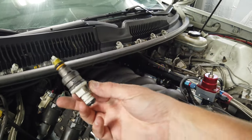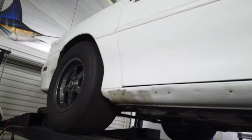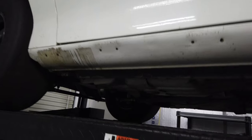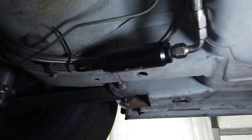These are old school Bosch 160s with a minimum pulse width of like 1.6, which means they don't idle very well. They take a minimum opening. So on E they even run rich. If I want to put this thing on pump gas, it would really hate to idle. If you don't have a lift and you ever get a chance to get a lift, well worth it. I've done this multiple times on the ground. This will be the first time doing it on the lift, much easier right here.